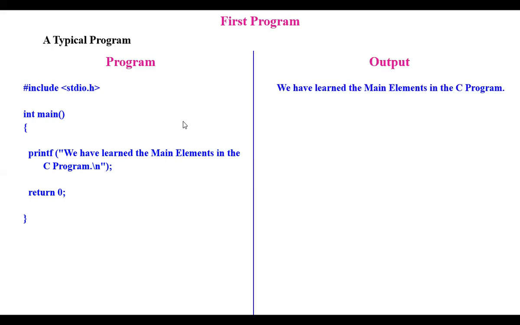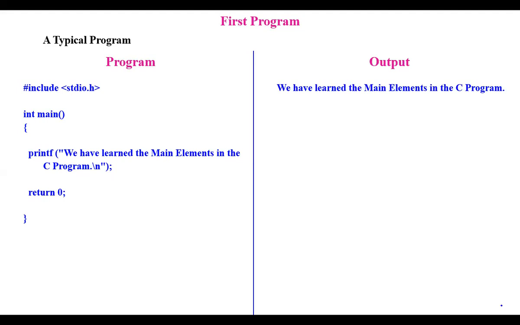So a typical program consists of all these, right? Header file, main function. It can have int or not, or it can have void or not inside. Program starts and ends. In between, we have the main lines, whatever statements you are writing here, and you have to say the program is ending here. So that is the end of the program. So a typical program runs like this. Clear?